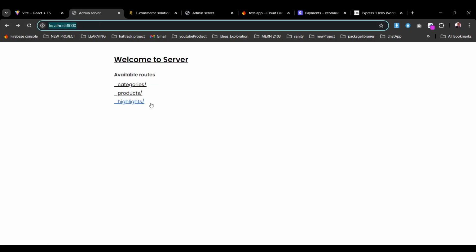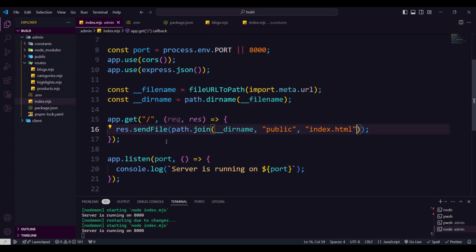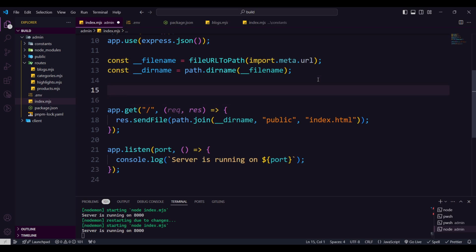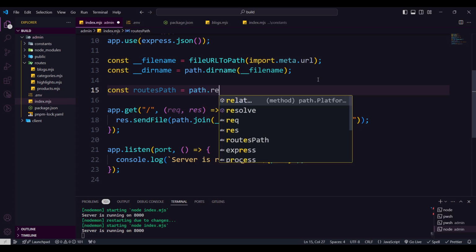So right now we need to connect our routes here. To connect the routes, we will simply access some of the properties. So let's go back up to the top. Okay, it would be const routes, should be path.resolve.